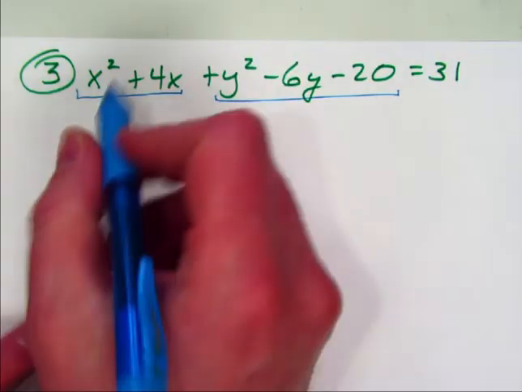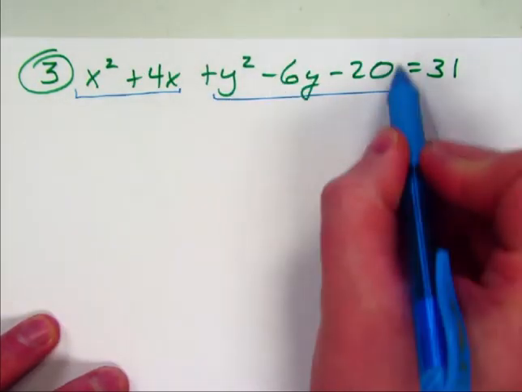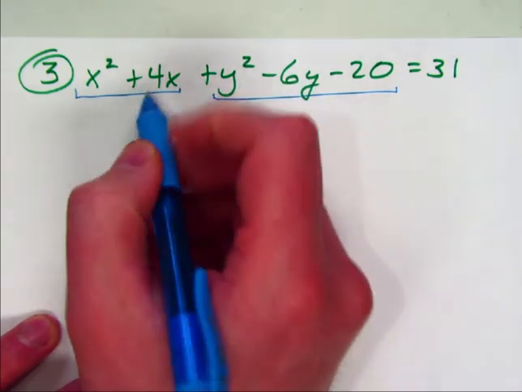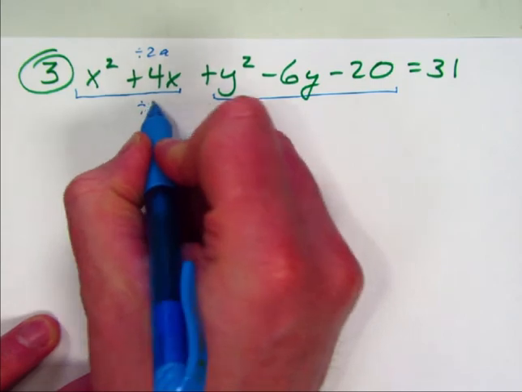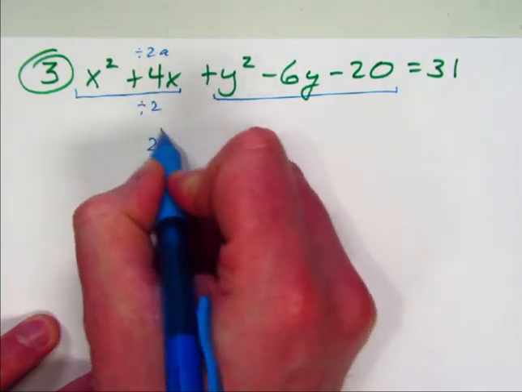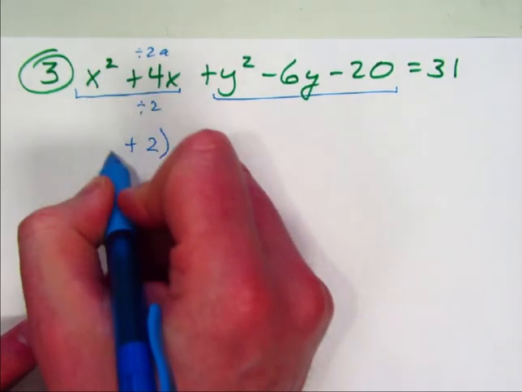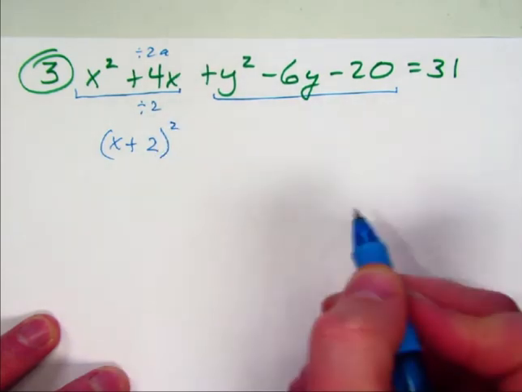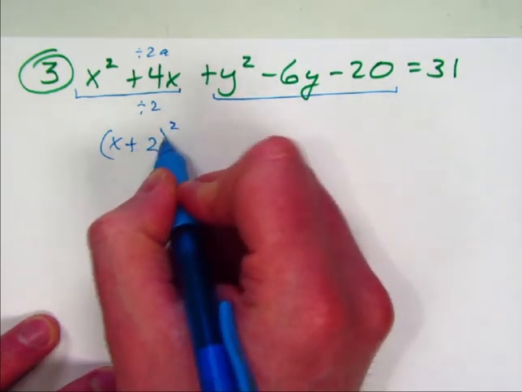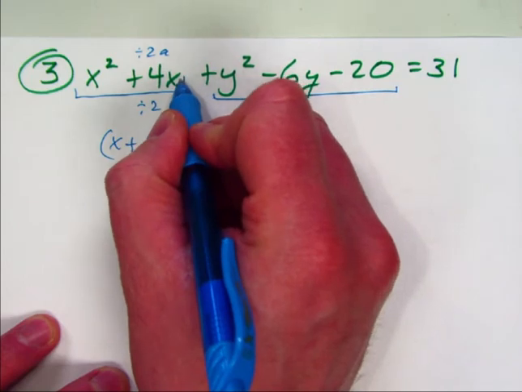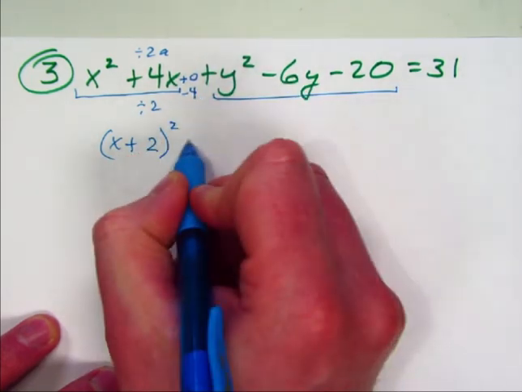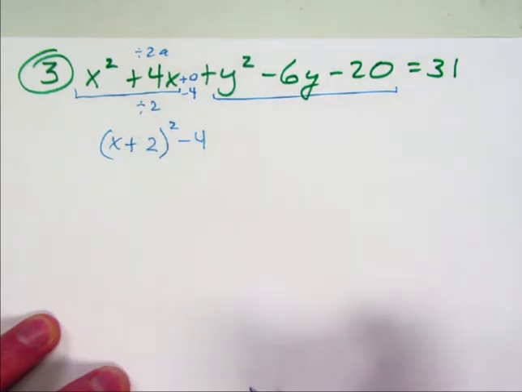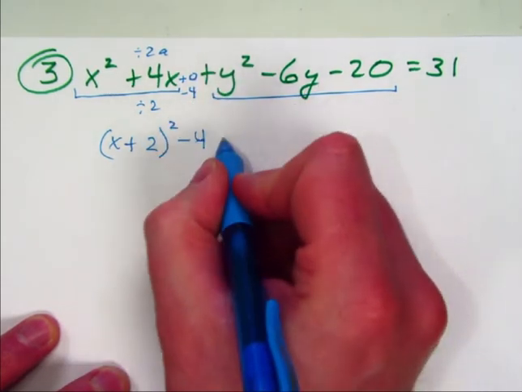So then all I do is I go here and say, oh, I'm going to complete the square on this, I'm going to complete the square on this. So I'm going to divide this by 2a, the a value being 1, so I'm going to divide by 2. 4 divided by 2 is 2, close that parentheses, bring down the plus sign, we're in the variable x, that's squared. x 2 squared is 4, I'm supposed to subtract that from something, but it's like there's nothing here, because there's like a plus zero right there, so I'm going to minus off 4, hence I'm going to bring down a minus 4.